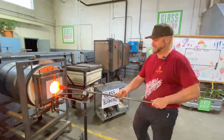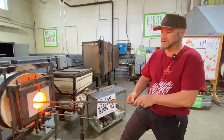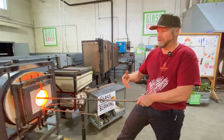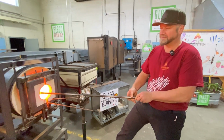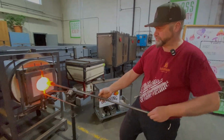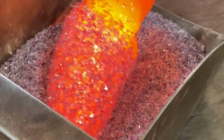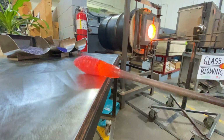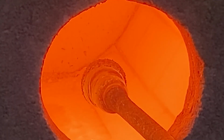that we've pre-mixed. Now pink, most of the pinks that we use are made with the earthly mineral gold, which is a pretty cool fact. All of the periodic table elements affect the glass differently, and that's where all the colors come from in the glass. So that's two nice layers. I'm gonna go for a third. The whole time keeping the massive glass off the end of the blowpipe so I can be efficient and use the correct amount of glass to color this vase that I'm creating.